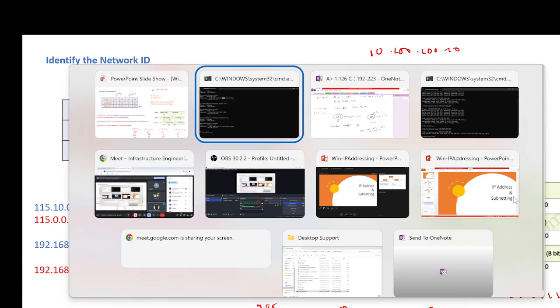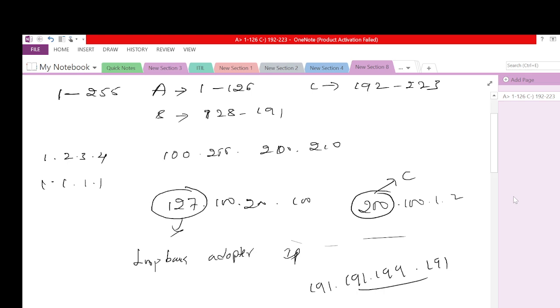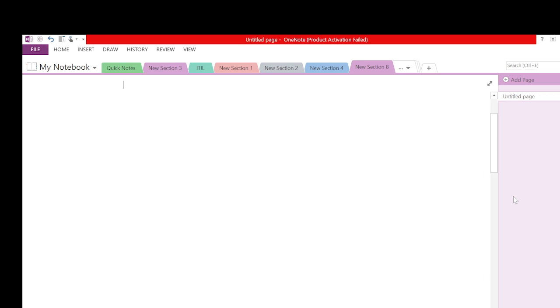Okay, let me take you to the OneNote. This is very, very important. Okay, imagine I am in Class A. 10.0.0.0. This is my Class A, because in Class A, only the first octet is for network. This is the formula, no? N H H H. First octet is only for the network, where I will put ones, and the remaining are all 0 0 0, which means H.